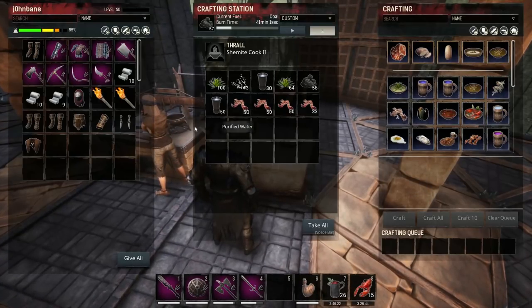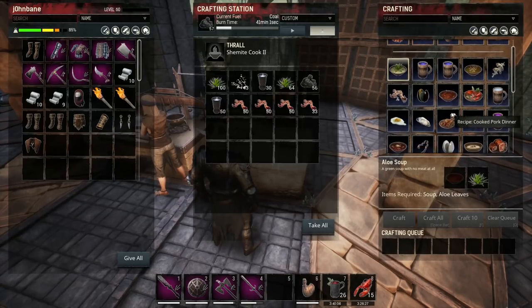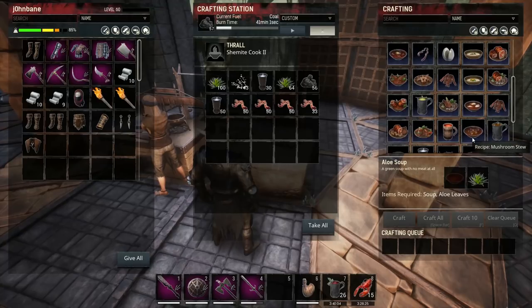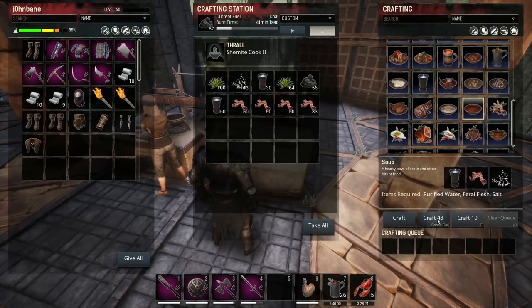I have crafted up some purified water, and I have some feral flesh and a little bit of salt I found in one of the vaults, and just got this. The purified water is pretty easy. Water-filled flask in here, cook them up, it's purified. Bam, done. What I want to do is make some of this aloe soup today. And we have to make soup first. So we're going to craft all the soups we can, which is 43 of them.